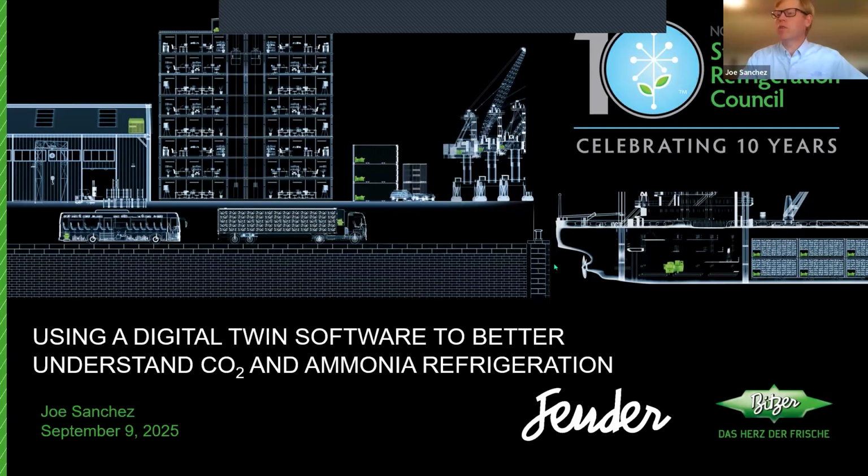I'm really excited to present this topic, something I've been very passionate about, which is bringing a new way of thinking about refrigeration to our industry. So I'll introduce this digital twin software. It is proprietary software to my company, so I apologize for products and things. I'm going to try not to focus on any of the branding involved, but really just focus on the essence of a new type of approach to using commercial and industrial refrigeration.